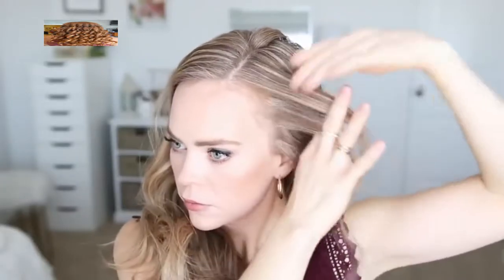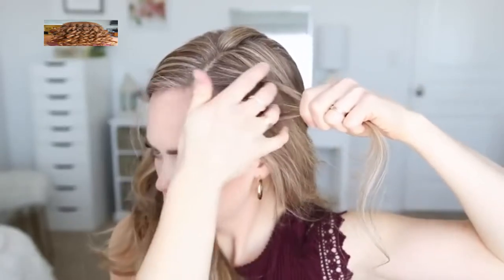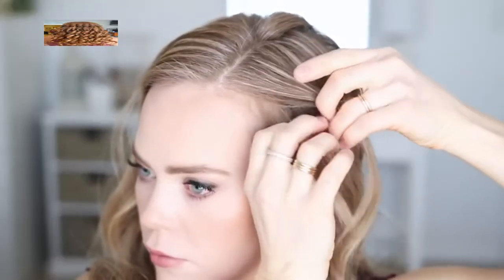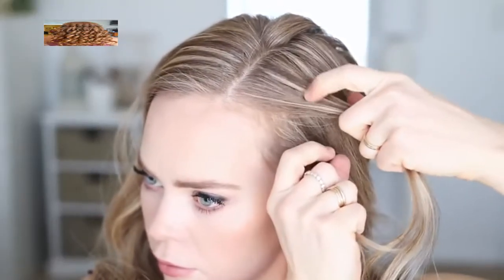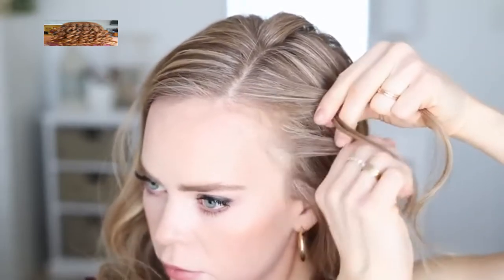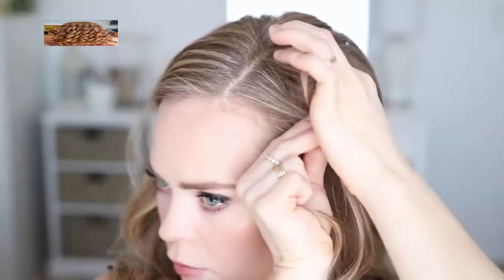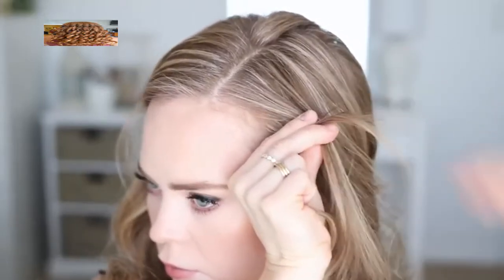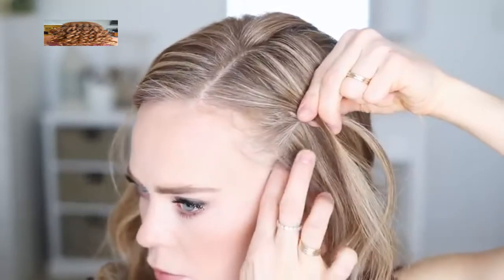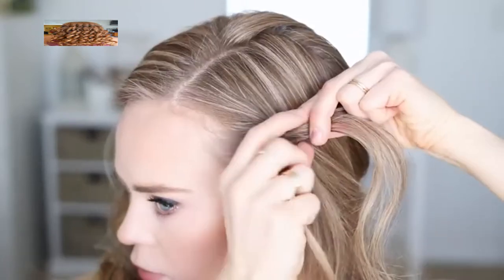You could use a pomade or a hair wax. I didn't want to use anything too heavy since I am doing all four of these hairstyles in one sitting, so I'm just using a medium hold hairspray. I'm going to start by picking up a small section on the left side right near the hairline and divide this into three smaller pieces. Since I'm doing a Dutch braid, I want to cross the side strands underneath the middle strand so the braid sits out on top of my hair, and after the first stitch I'm going to begin incorporating new sections of hair into the braid.